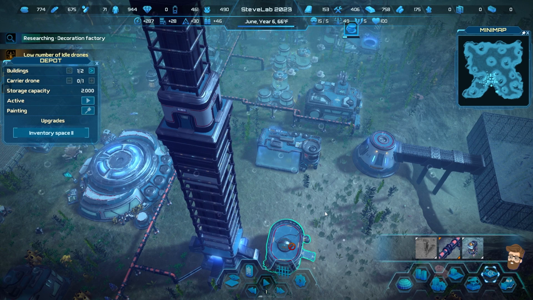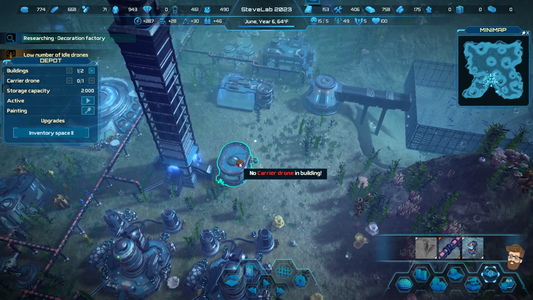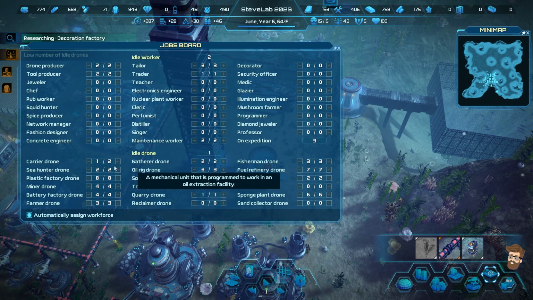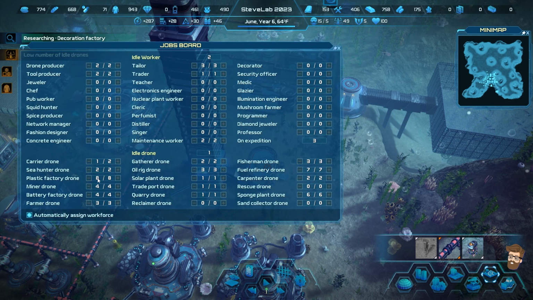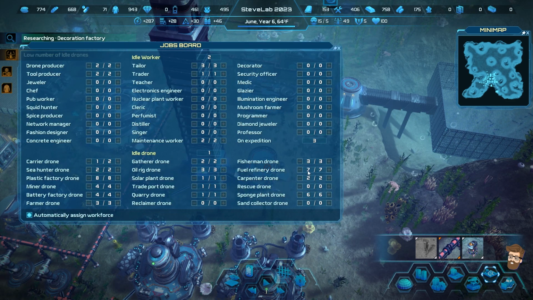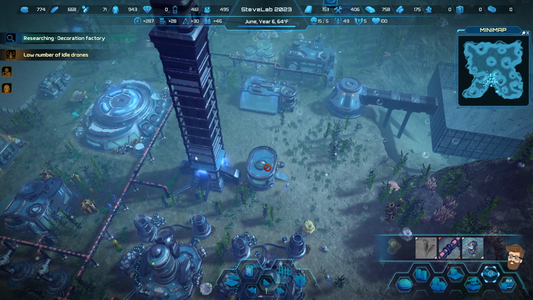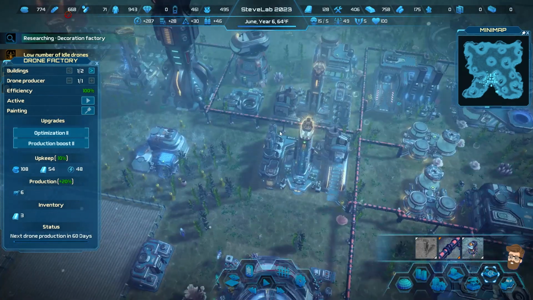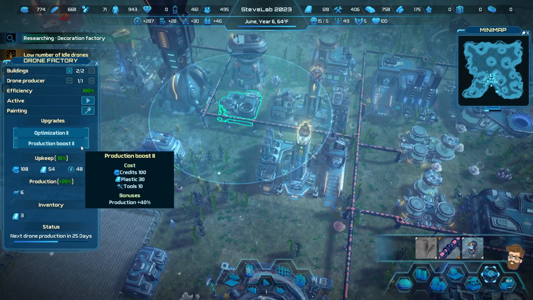Insurance hub. No carrier drone in the building. Okay. Yep. Alright. Plastic factory drones, fuel refinery drones. Yeah, definitely need to start building more of these guys. Let's go for what looks like we just constructed one.